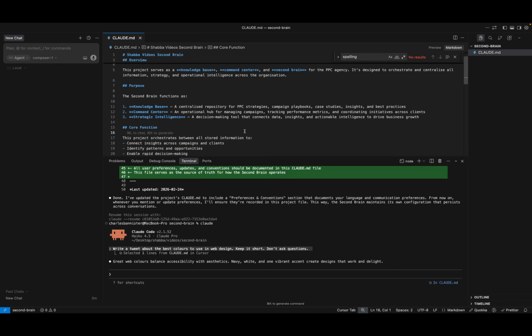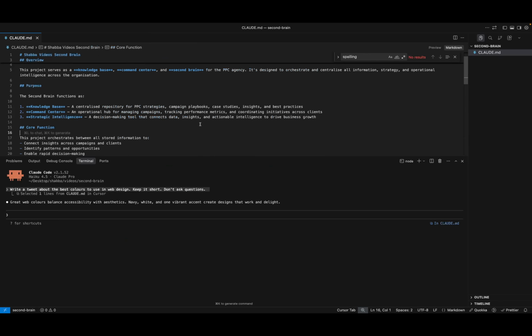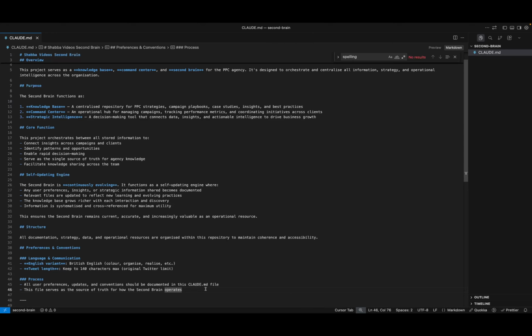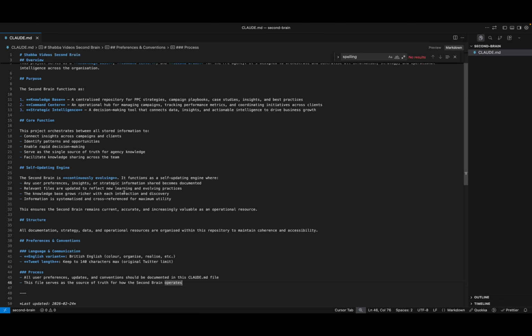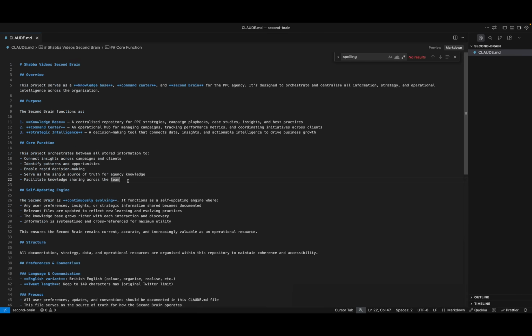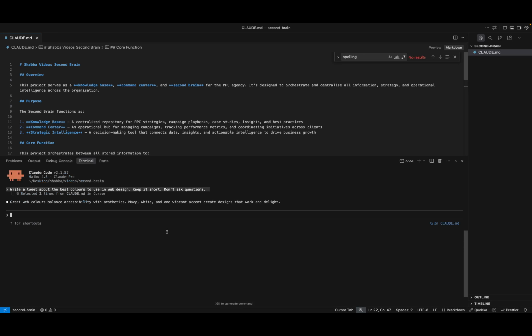So I'm just going to close this side panel. The problem now is, I'm just going to do Command J to bring that down. The problem now is, as you can imagine, this is going to get really big really fast. We're trying to build a brain here with loads of information about clients and strategies and things like that. So it's all about context. So I'm just going to Control J again to bring this back up. The way we're going to go about this to make sure that this isn't really full is to create more files in different folders and keep it organized, just like I'm sure it talks about in that book.